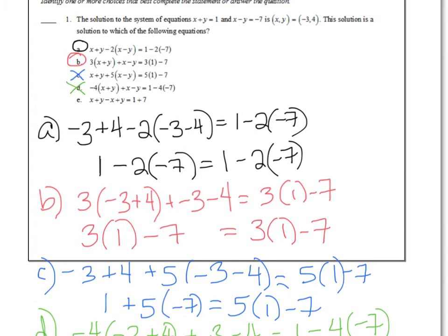So last one, letter E. I'm going to do that over here. X plus y, -3 plus 4 minus -3. Be careful there. Make sure you don't just put -3 there. And then plus 4. And I want to know if that's equal to 1 plus 7.